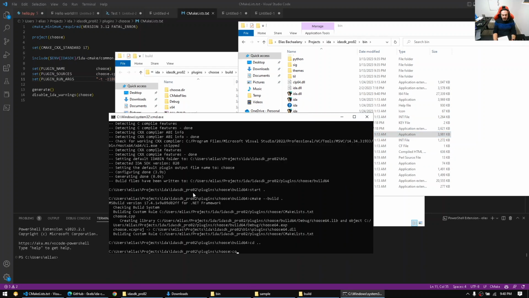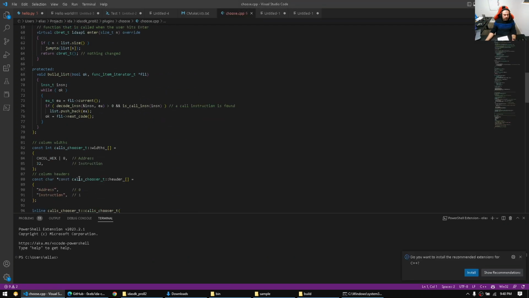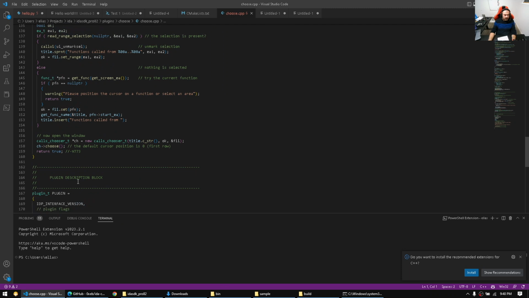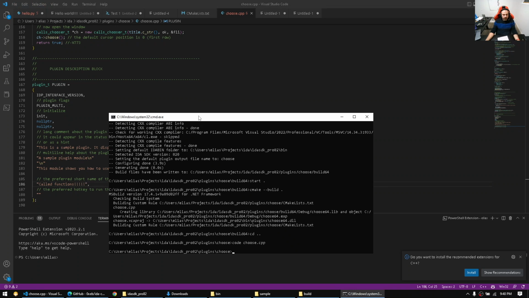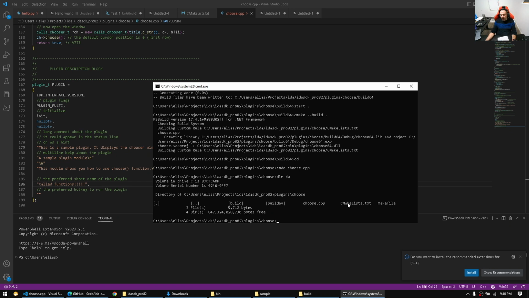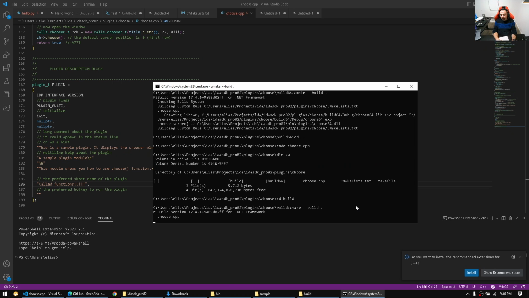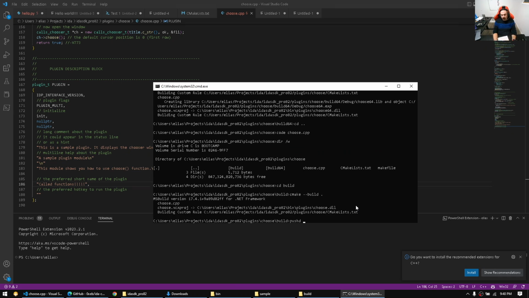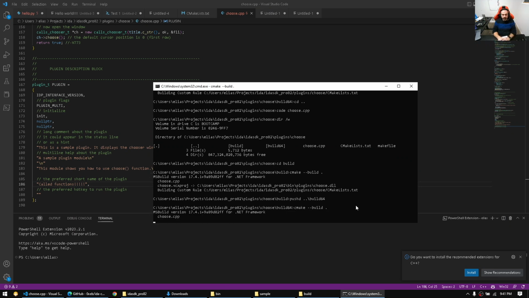So here, I'm going to change the name of the plugin real quick just to show you how easy it is to modify things. If we were in Visual Studio, you would change it, press F5, and everything would happen. So let's suppose you grab this plugin and you want to build it, you have the CMake script. I will simply repeat the build command, and same here, since I have two different projects.